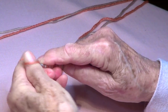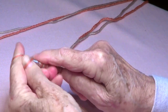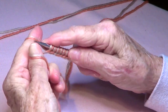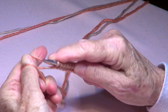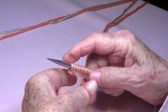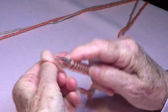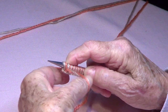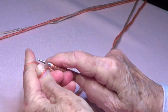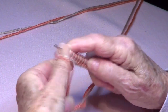So I'm casting on my stitches for the double-sided ribbing, and we want the colors alternated. And if you hold on to your yarn the same way in the back, they kind of fall in place. So it does need to be a multiple of 4 plus 2. So I'll see you when I cast on the stitches that I need.